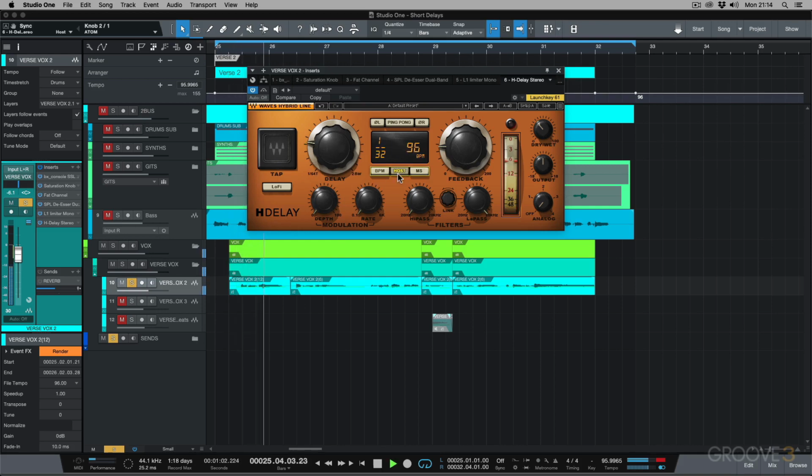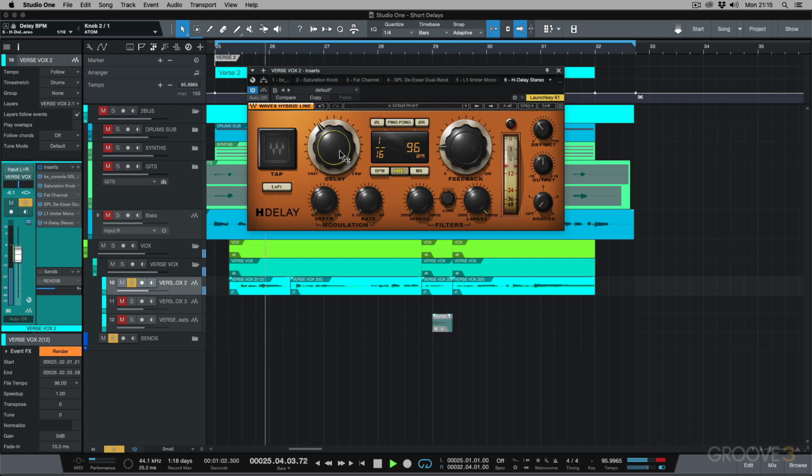And you can hear it when I stop, and you can sort of hear the trail. There's a very short tail with this one. Now, if I chuck it up to 16th notes, we're going out of that sort of slapback delay territory and more of the sort of stadium style reverb effect using a delay.